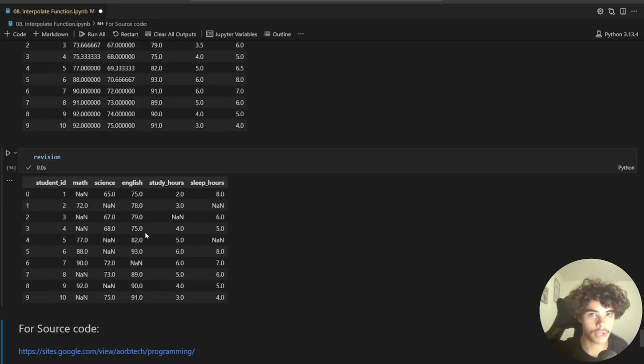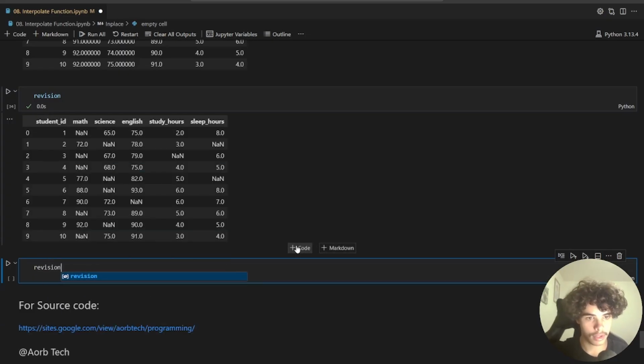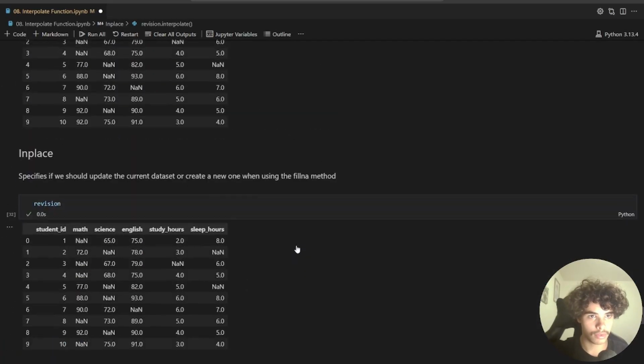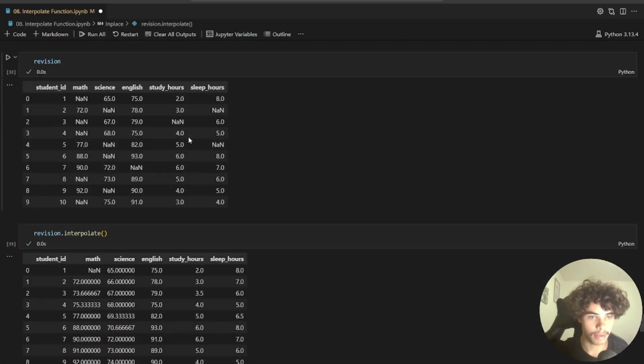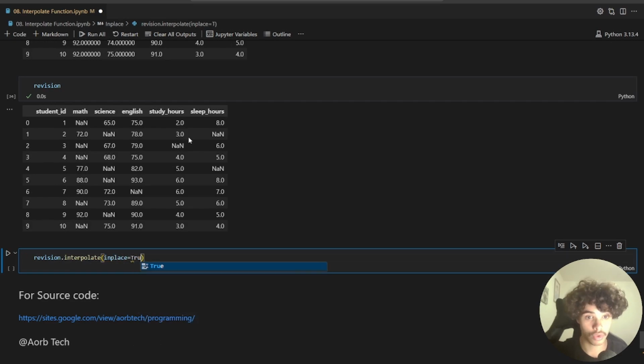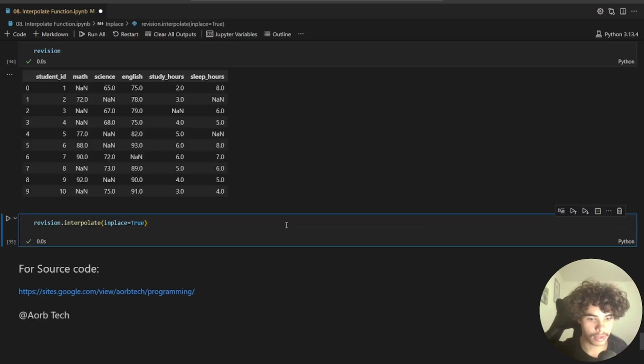So if we want to change what revision looks like, what we're going to have to do is interpolate it, and then we're going to use this over here, in place. We're going to set it to true. Okay. And then we're going to take a look at revision.